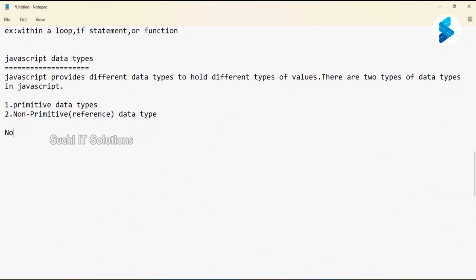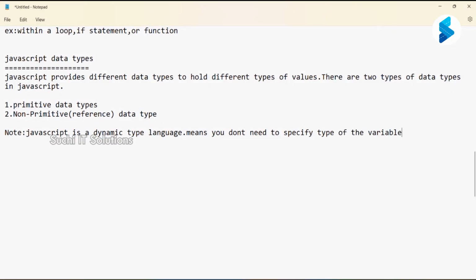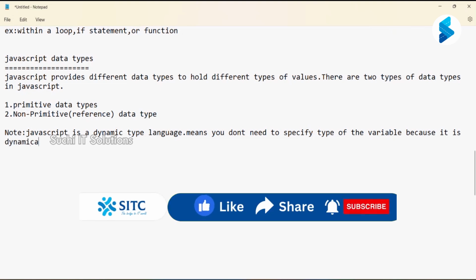So the important thing is that JavaScript is a dynamic type language, meaning you don't need to specify the type of the variable because it is determined dynamically by the JavaScript engine.